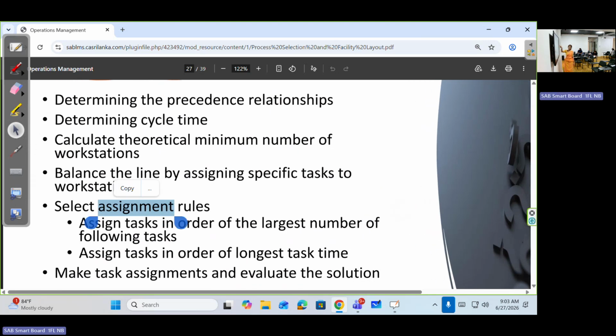Calculate theoretical minimum number of workstations. Let me show you the formula.